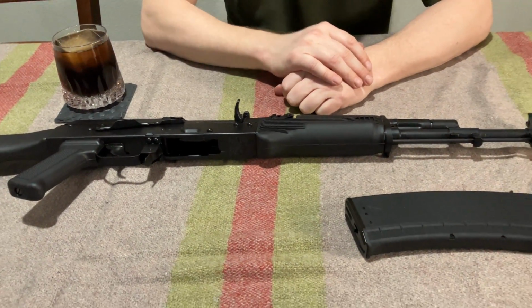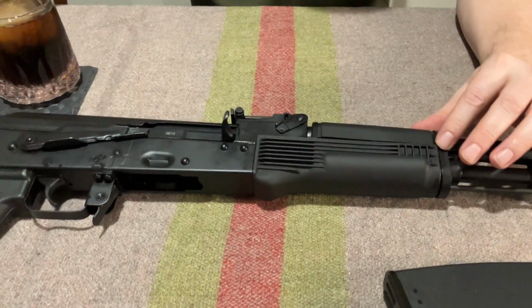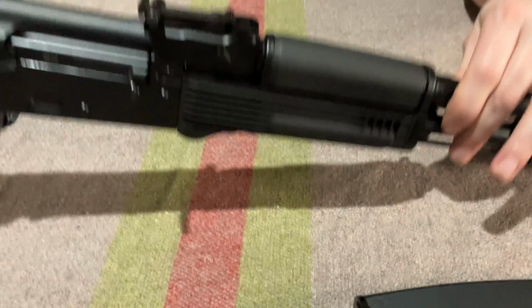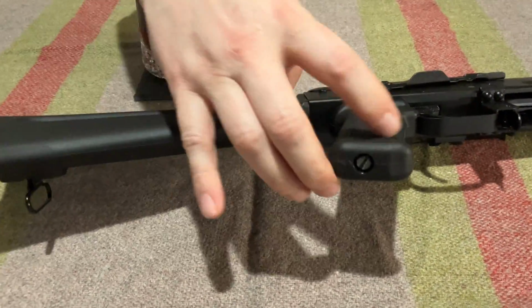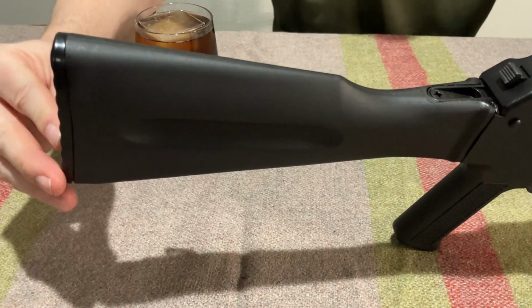The plastic looks good. There's really nothing to be said about it. Just kind of standard 74 plastic. The lower handguard does have a heat shield. The upper handguard does not. That's pretty typical. Black pistol grip. It's got a regular flat head screw in the bottom. Stock: I'm sure it's US made furniture, but it looks good.